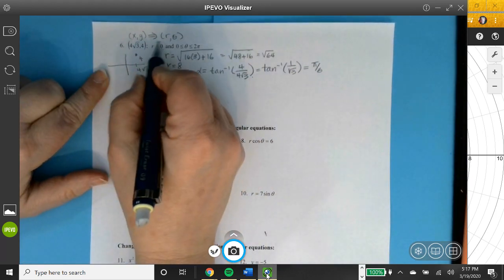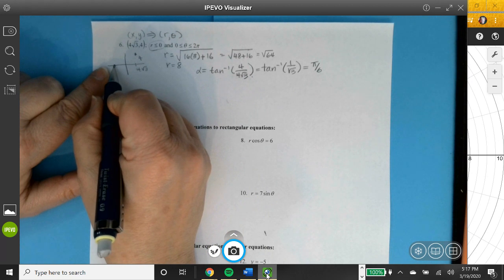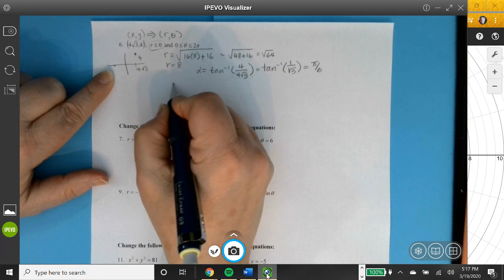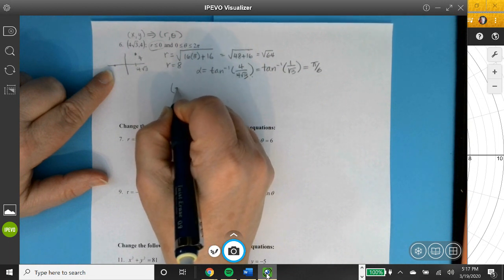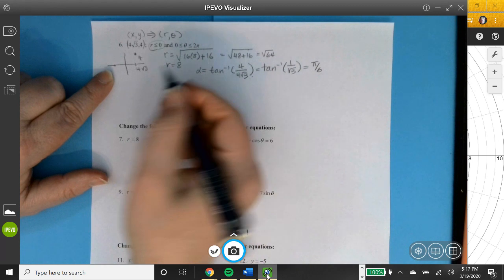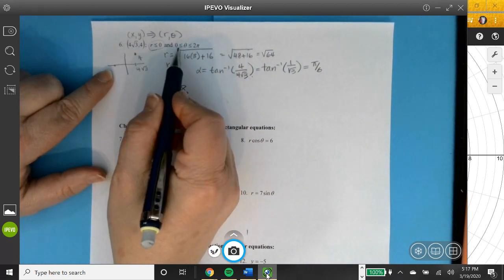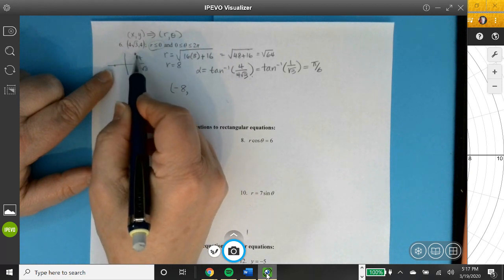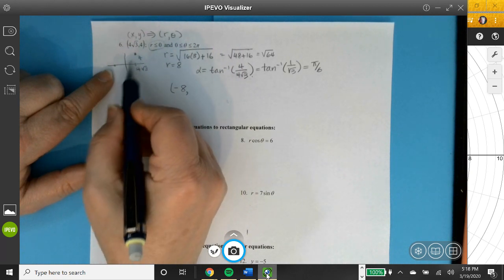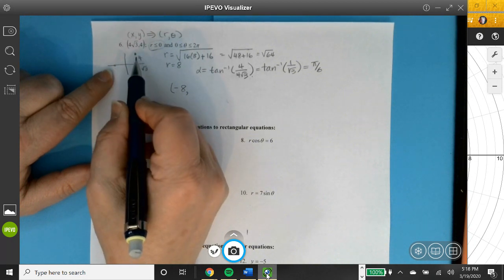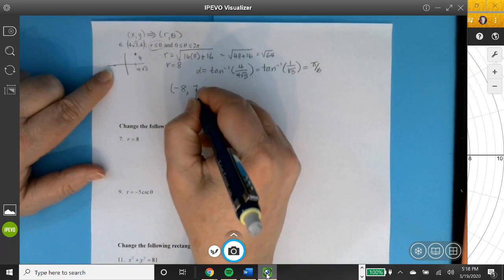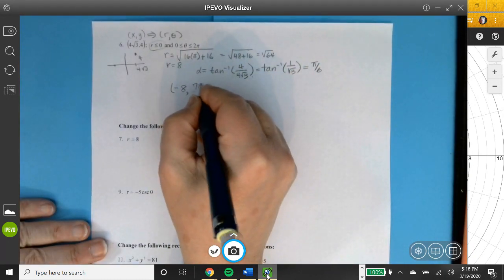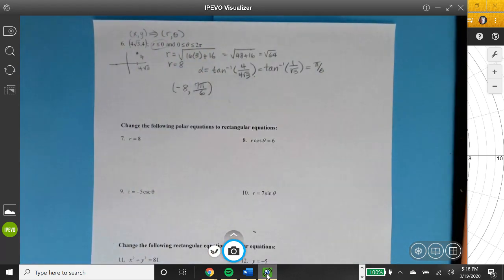Now our restriction here is that r is going to be negative, so we're going to start over here and then rotate over to here. So our r is going to be negative 8, comma, and our angle is going to be between 0 and 2 pi, which means it needs to be a positive angle, which means I'm rotating counterclockwise. So I need the pi over 6 angle. So this would be pi over 6, 5 pi over 6. This would be 7 pi over 6. Oops, I need to write better so y'all can see it. All right, so 7 pi over 6.